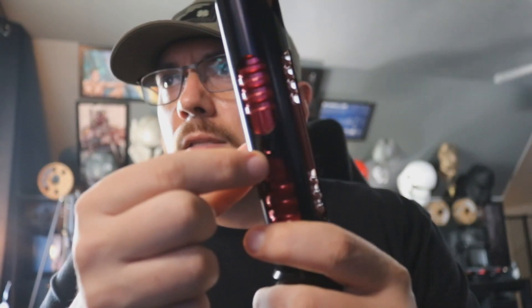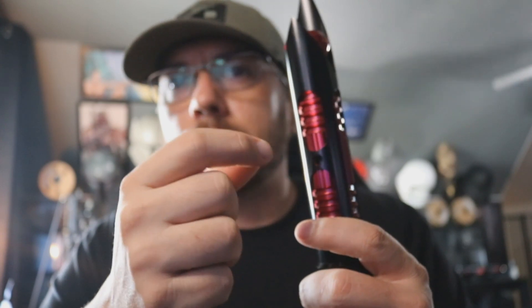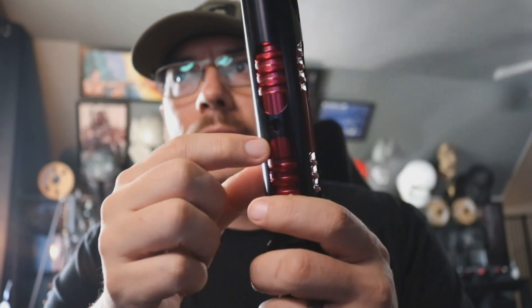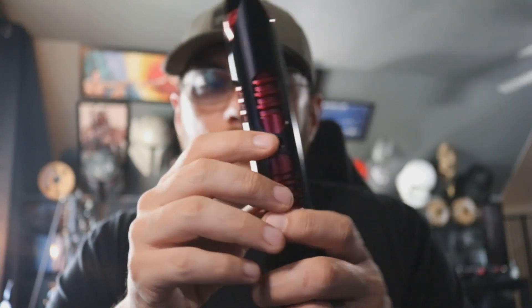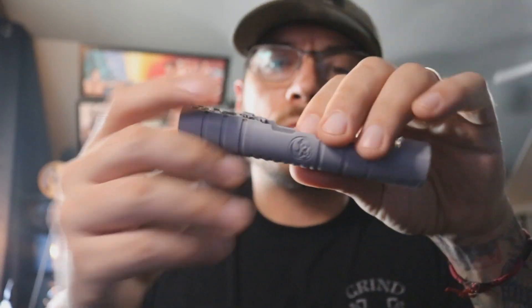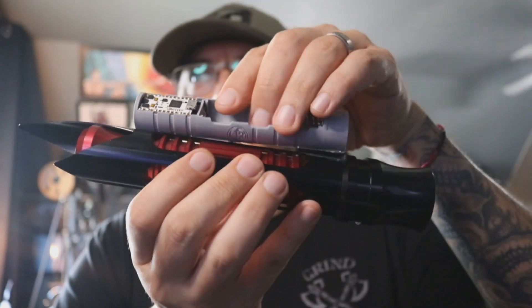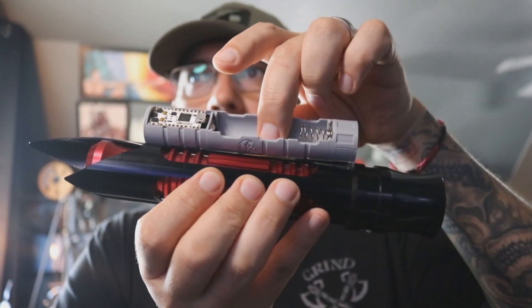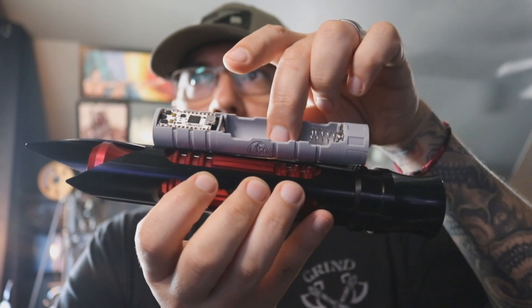There was an open piece on this saber right here. I didn't see anything in your box to go there, so I made sure to print this particular chassis piece on the inside in black so it wasn't such an eyesore. Not sure what goes there. This one is gray — not a whole lot of room for designing, so I kind of made an ode to the actual saber design. You've got two different sets of three ribs on the saber, so I put that on the chassis as well.